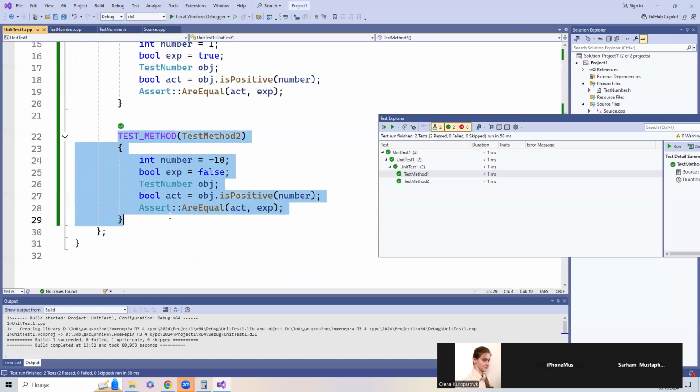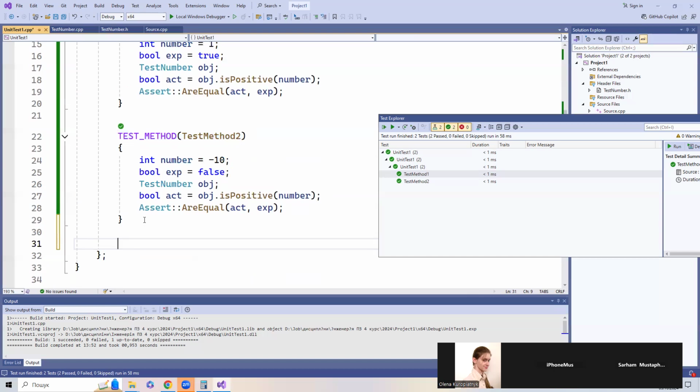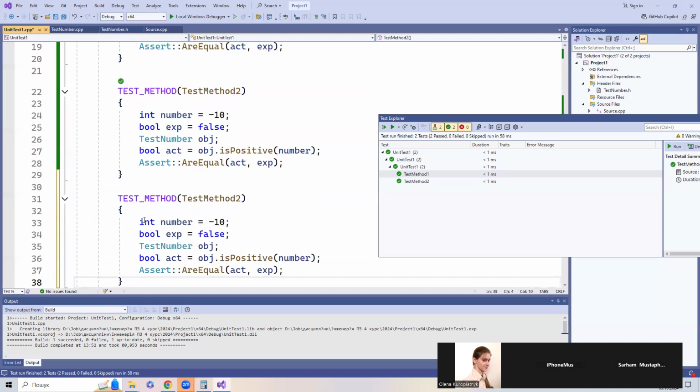The last test method will be with 0, because 0 is not positive number and 0 is not negative number. It's very interesting variant for this test method.